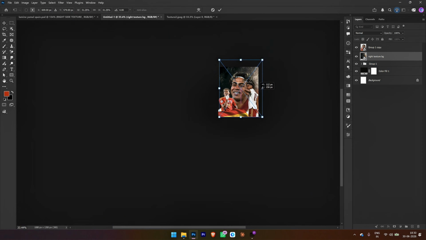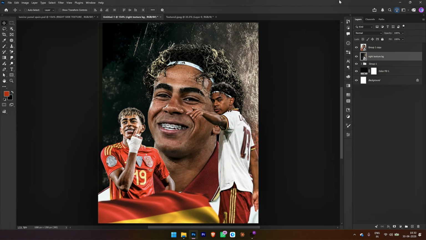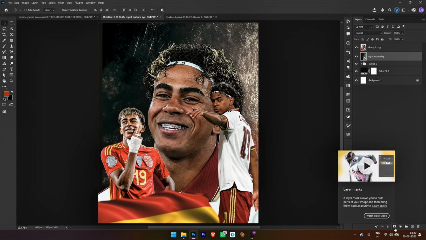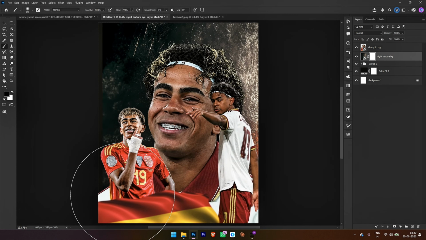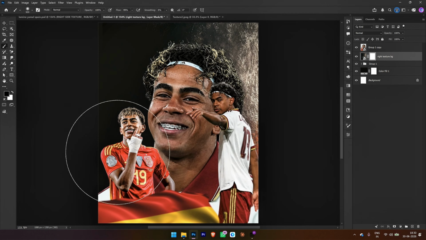Place it like this. I don't want the left side part of the texture. Add mask. I want to erase this. Don't want this part. By the way, make sure the foreground color is black.